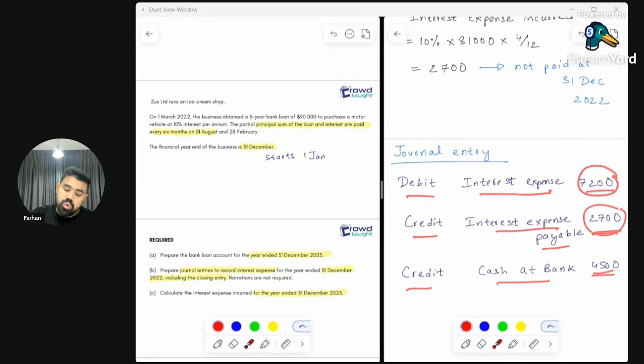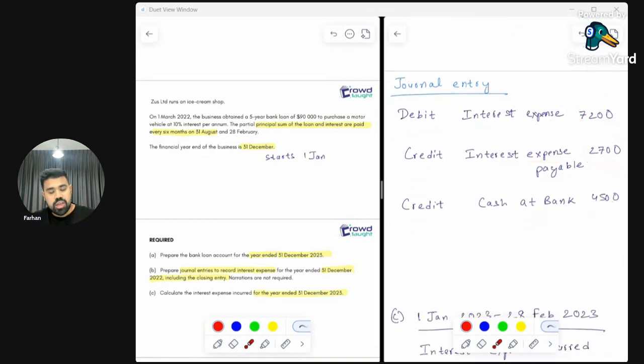Okay. Now, we also have to record the closing entry. So what do we understand by closing entry? We know that all revenue and expense accounts are temporary in nature, which means that at the end of the financial year, they're always reset to zero before we start a new financial year with zero opening balances. This is mainly done using the accrual basis accounting theory, or the matching concept, which allows us to recognize or calculate profit accurately.